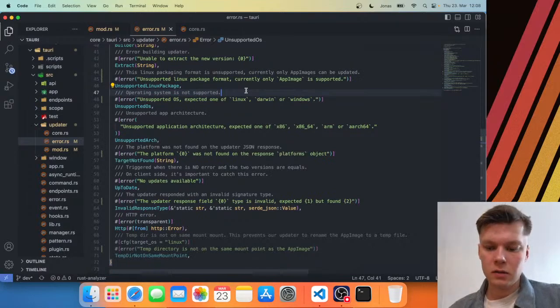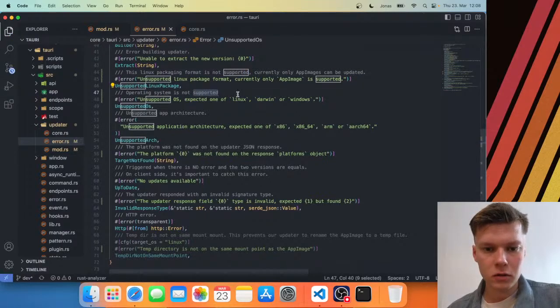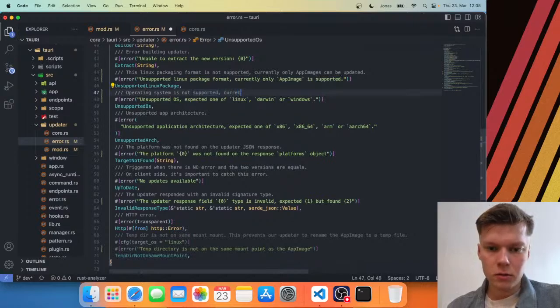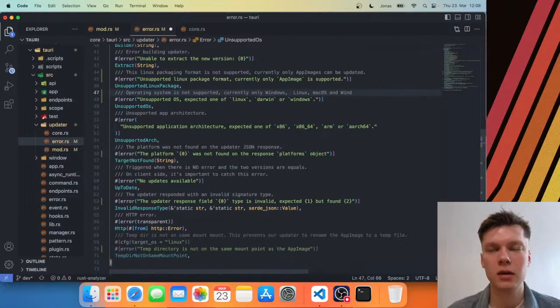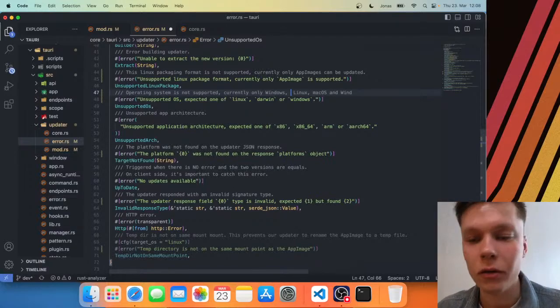Let's also change this: operating system is not supported. Currently only Linux, Mac OS and Windows. This order is weird. I know I've never talked about this with anyone, neither publicly nor with the team.